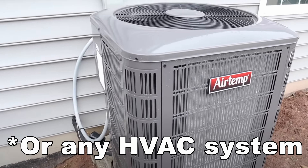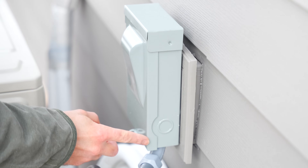Before you're able to get your mini split up and running, you must first install a disconnect beside your condenser — the outdoor unit — because that's where all the power is going to come from for the unit. You can hire a professional electrician, or in my case I pulled the proper permits and I'm going to wire it myself.